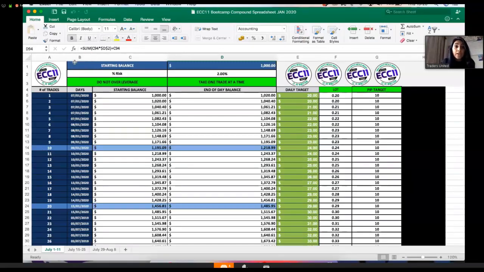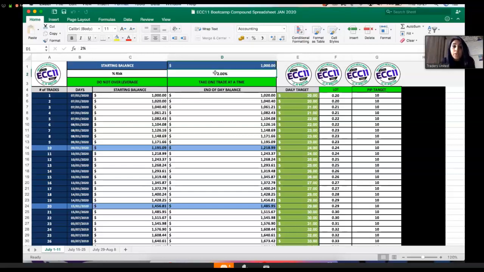Now you can have a look at this chart over here. I hope you can all see it clearly on my screen share. You can change this. I have sent it out in all the groups last week, so please ask in the groups again if you need this, and we can send it out again. I've changed mine to $1,000. Well, it's dollars, but my account is in pounds, so it doesn't really matter. I've started off with £1,000.